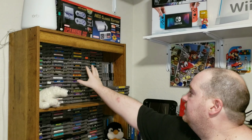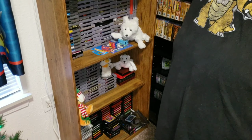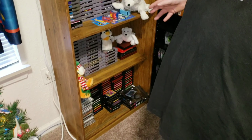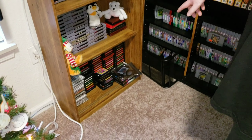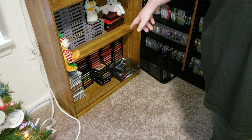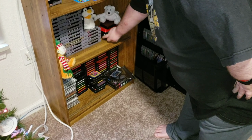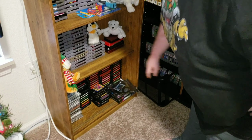Now we'll go through some of the games. This is where the NES set is. This shelf, I got a stack here. I'm at a little over 200 games. I'm proud of that so far. Then I got all the Super Nintendo. Got about 120, 130, I think. Sega Genesis is on the bottom with Dreamcast next to it. Got all the different DSs that we got here. 2 3DXLs, both the new original DS and a DS Lite.